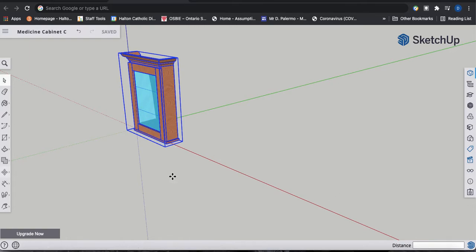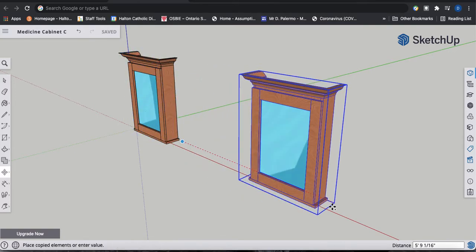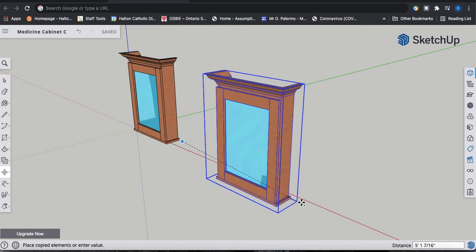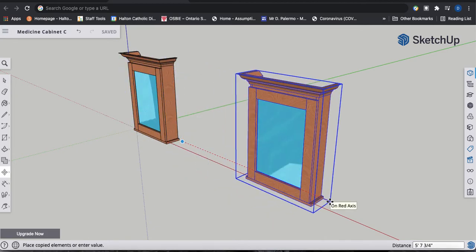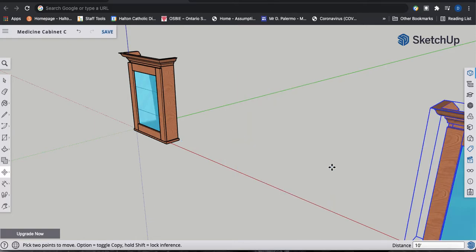So I'm gonna hit the Move tool, M on my keyboard, and to make a copy and not just move this one, I'm going to hold Alt Option on my Mac. If you're on a PC or Chromebook, just press Control. So I'm going to press Alt Option for me. And you can see that little plus sign shows up beside that Move tool where my cursor is. And I'm going to click on this corner and let's just move it 10 feet out. So I'm just going to start to move it and then watch the bottom right. I'll type 10 feet, so 10 apostrophe. So we're moving it 10 feet out.